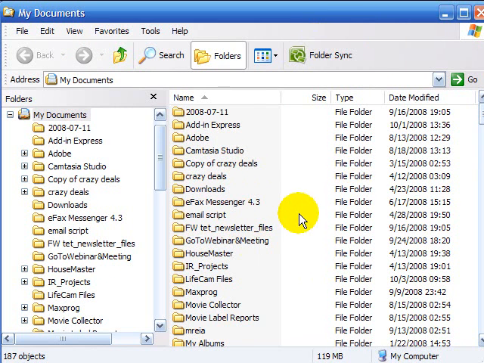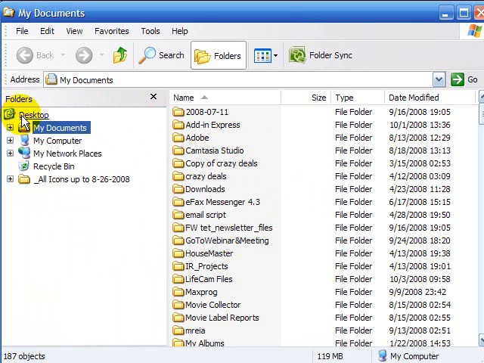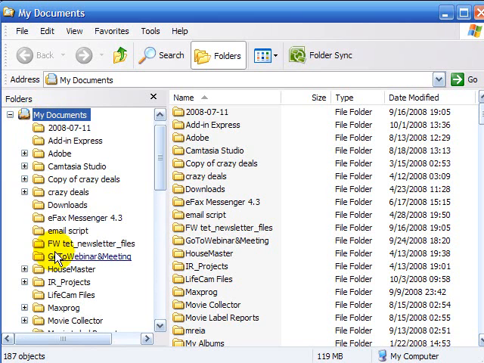The right window over here will reflect whatever is clicked on over here in this window. For example, if I click this minus beside the folder, it will collapse so that everything inside of it is still shown over here in the right window, but it'll collapse to show me my other options over here, the other folders or options that I have over here. When I left click this plus, then all of this opens up also. So if I want to see what's inside one of these folders or multiple ones, all I have to do is click here to show what's in the folder.